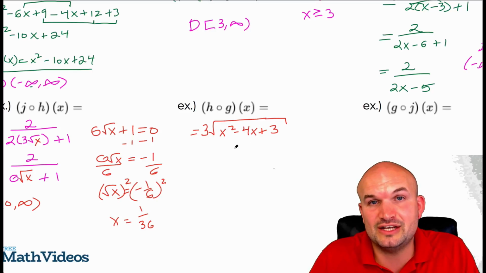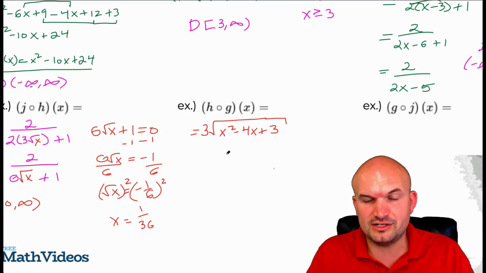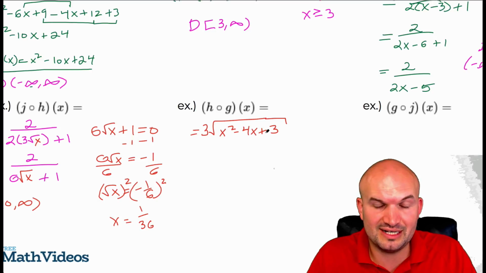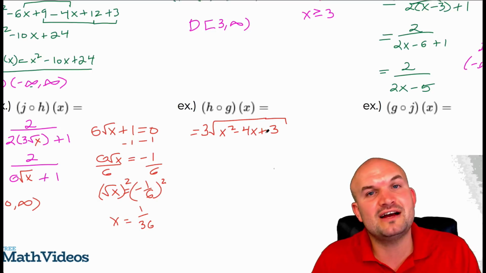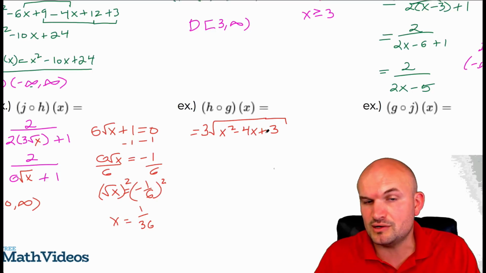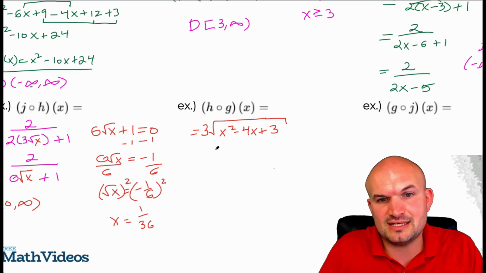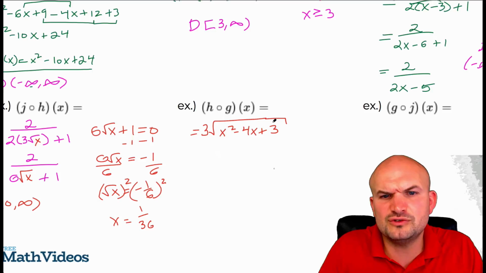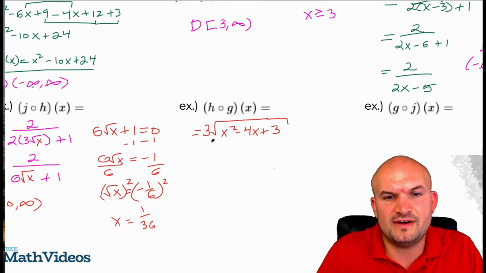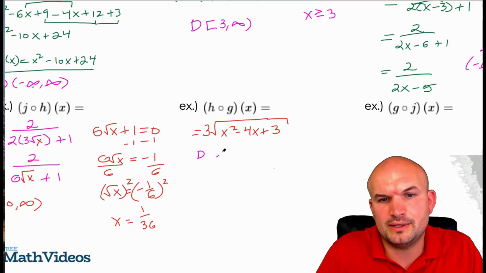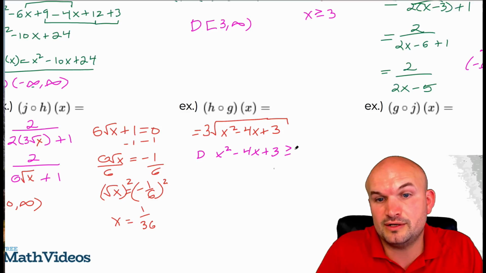Now we need to go ahead and determine, well, all right, so then what is the domain? Well, x squared minus 4x plus 3 in itself is defined for all values, but once we put it under a radical, we know it's only defined for values that are greater than or equal to 0. So now what I need to do is set this as an expression, x squared minus 4x plus 3 is greater than or equal to 0. Let's do the domain in a different color so we know we're kind of done.